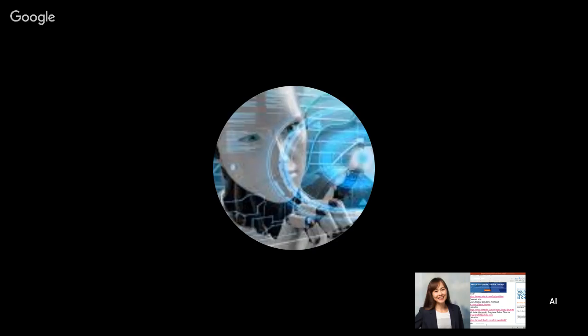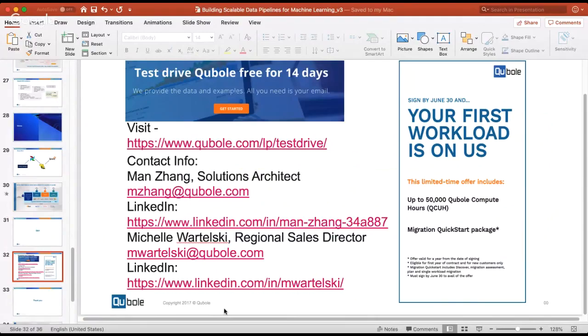We do have Qubole training labs, and also there is a test drive. You can sign up for the test drive, and in the test drive you have all the functionalities you can use. The only thing is you cannot create a user or do some key administrative stuff, but you can create a notebook, you can use Airflow, you can run commands.